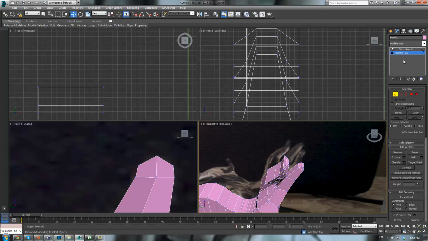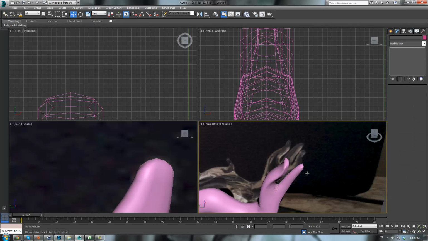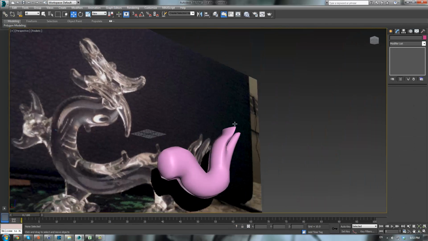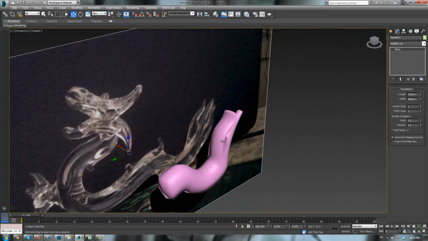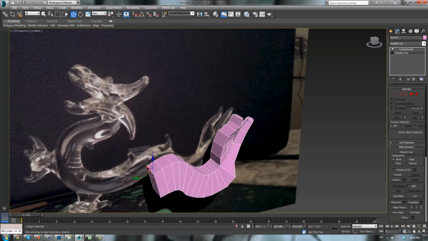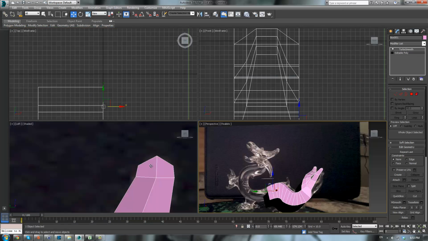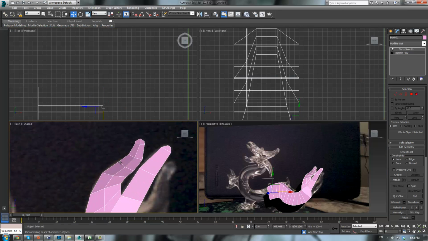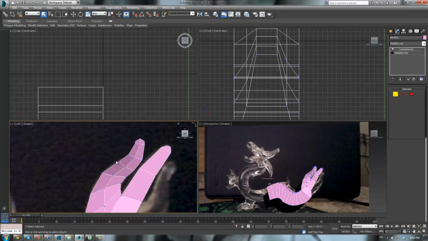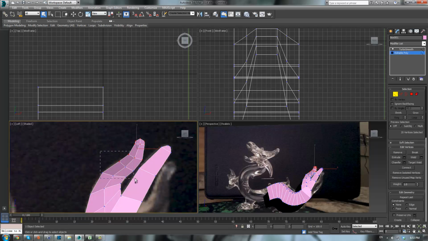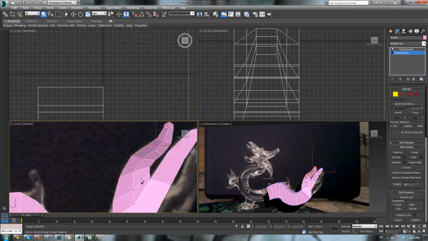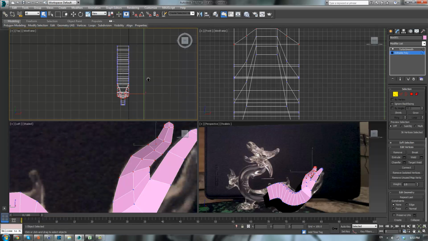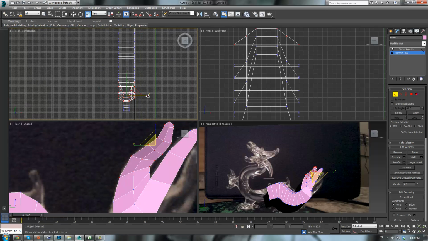All right, there we go. And just Alt W just to see what we've got. That looks pretty good, if I do say so myself. Okay. Now what we're going to do here is go back into our 4 view, press Q, press 1 and just select these vertices here. Okay, and these we're just going to make the same size as the other ones, so just like that.